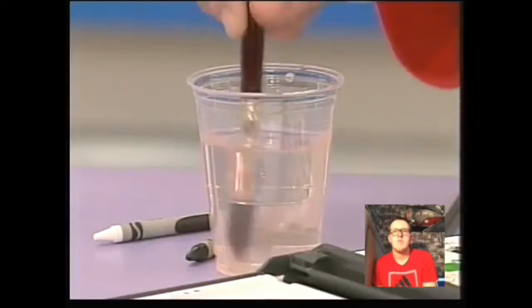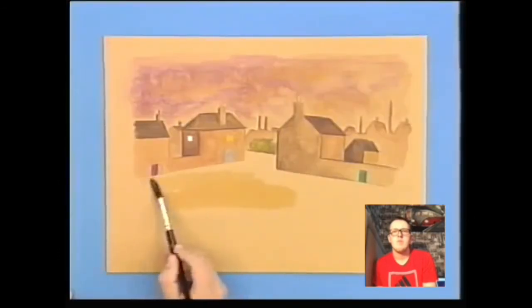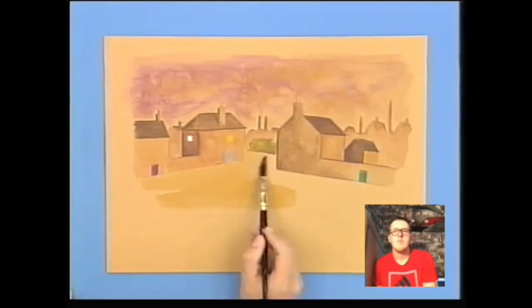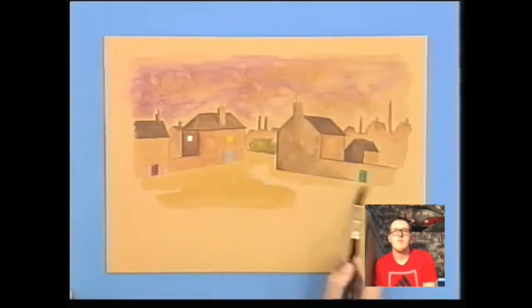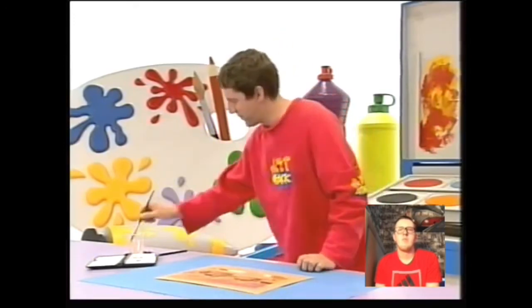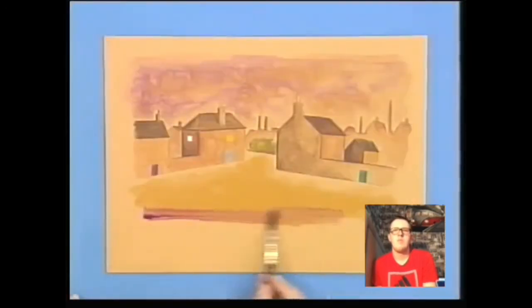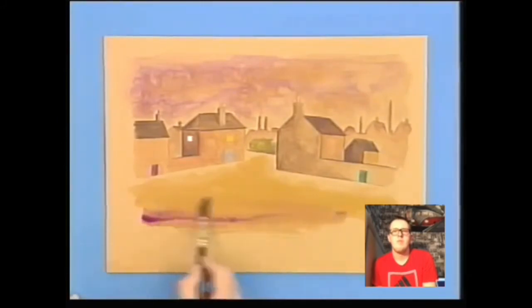Now for the rain. Put lots of water onto the ground, and it's just a case of sloshing it on into all those nooks and crannies around the shapes that you've painted. And that's why I didn't paint the ground. And while it's still damp, paint the reflection of everything in your picture into the water. Now, I'm going to start with the reflection of that purple sky.